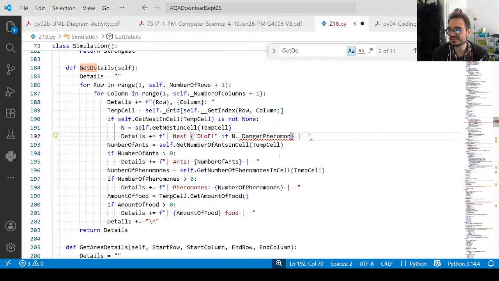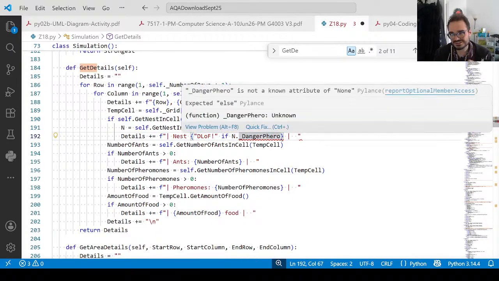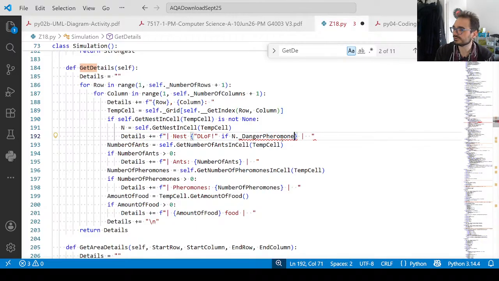Which is where, like I've said in the previous video, you Python people, as far as the four languages that the board supports and delivers the A-level in, are slightly underserved because of the loose typing of Python compared to C#, I believe, Java, or is it JavaScript? And Delphi? Python not being typed means it's going to do less practical, less useful auto-completion than in Java. It's going to depend on your IDE, so ultimately it doesn't matter. Well, it does, but then just if danger pheromone, else empty string.